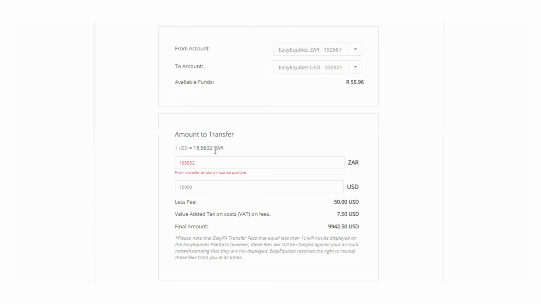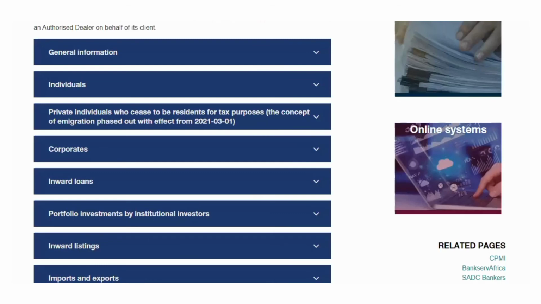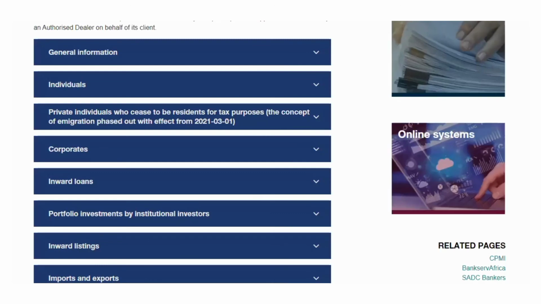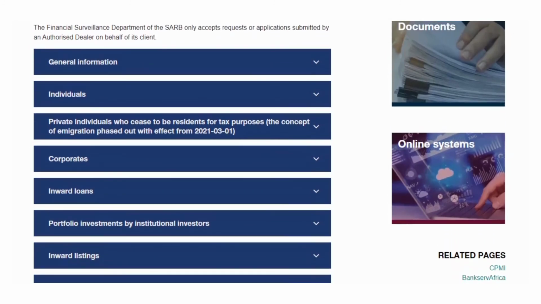So it's not difficult. However, there are legalities if you choose the bank account routes. In South Africa, our money is basically regulated and controlled by an institution called the South African Reserve Bank. They're the ones who are basically entitled to setting the rules for how money moves. And so there's something called foreign controls, and you need to understand those. They don't go that deep, but you just need to understand a few basics.